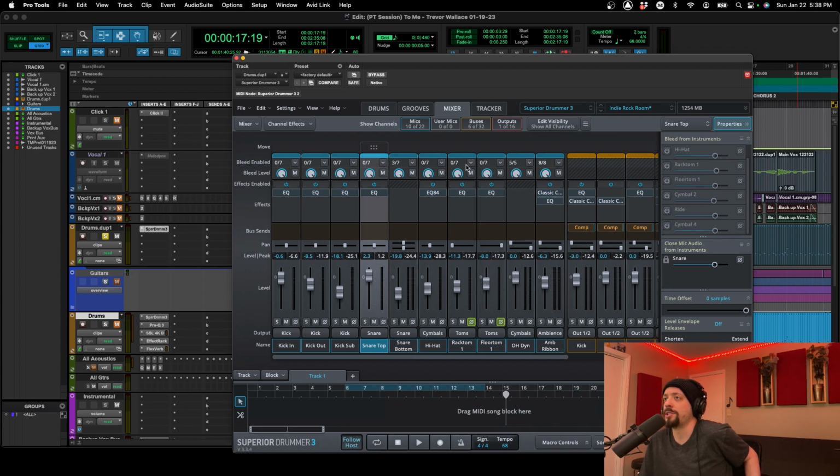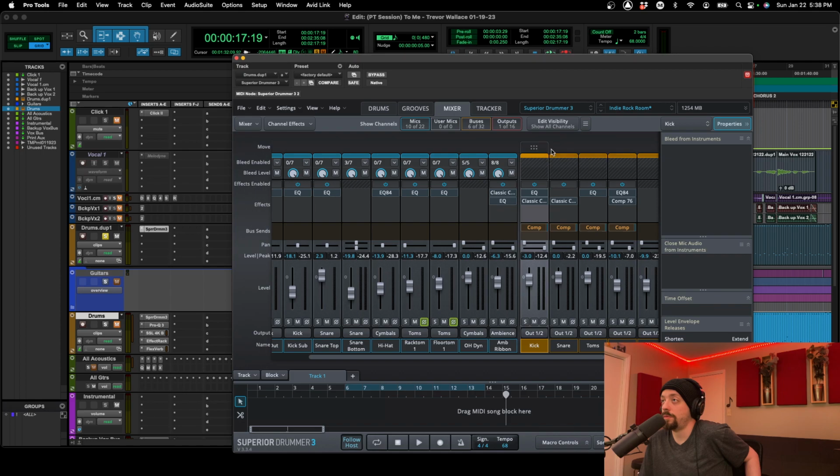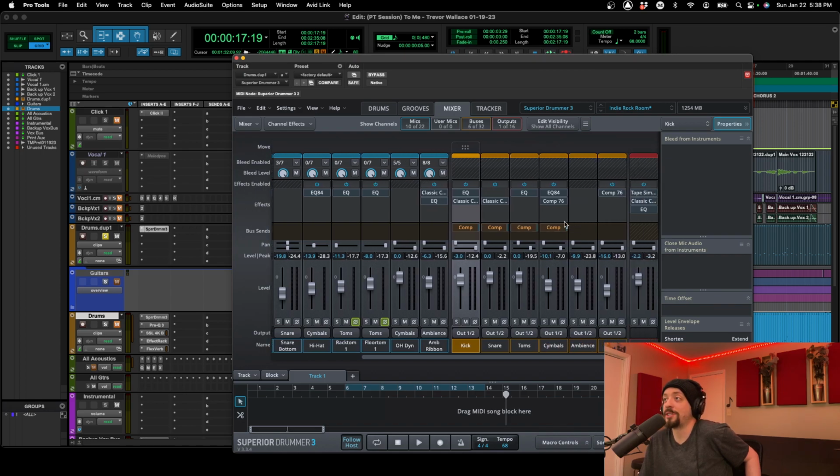But you've got all those options here for each track individually, right? If you want your kicks and snares to have no bleed like they are here, but you want your hi-hats and your cymbals to have some bleed, you can do that here, right? Individually. And you can also edit some buses, add buses, route things to buses, make your life a little bit easier, right? But that's pretty much your top bar here.